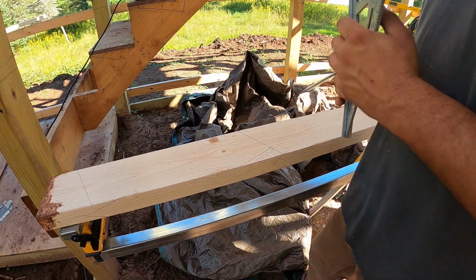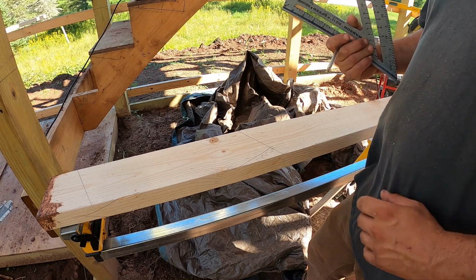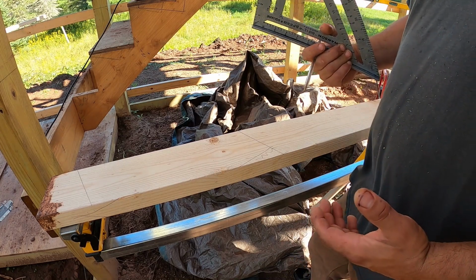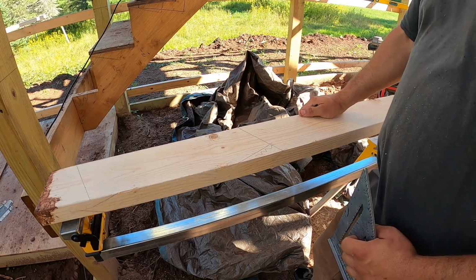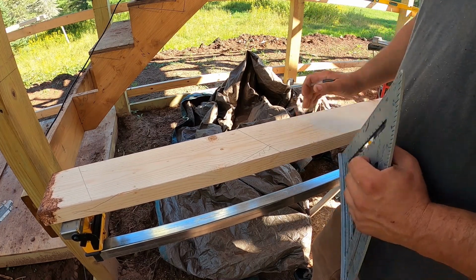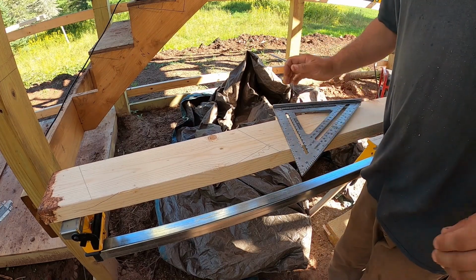All right, I've got a ton of these to cut out. It's been raining non-stop. Everything's mud and muck. I'm slipping and sliding, but we're going to get this roof on here, come heck or high water. All right, time to get cutting.